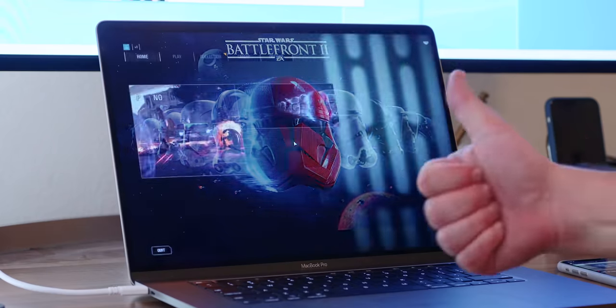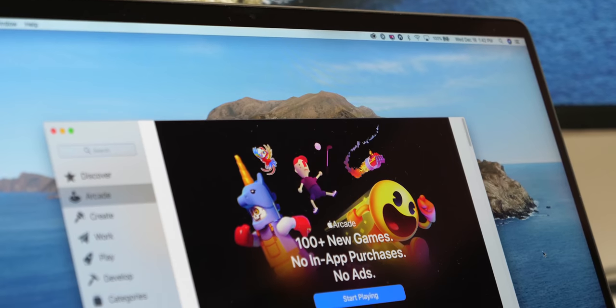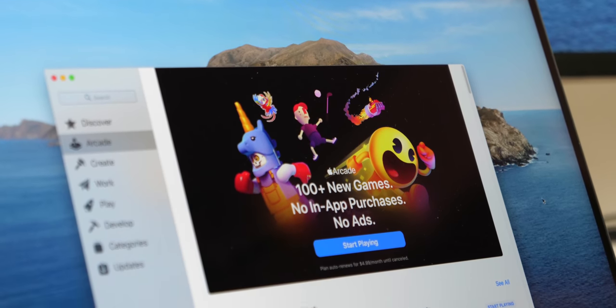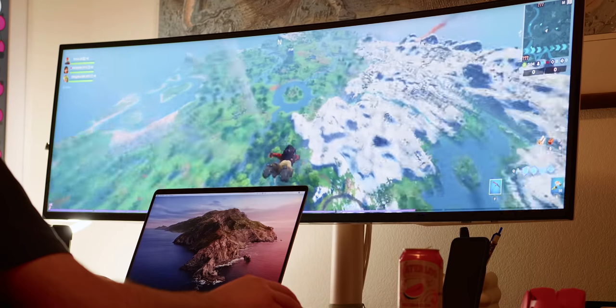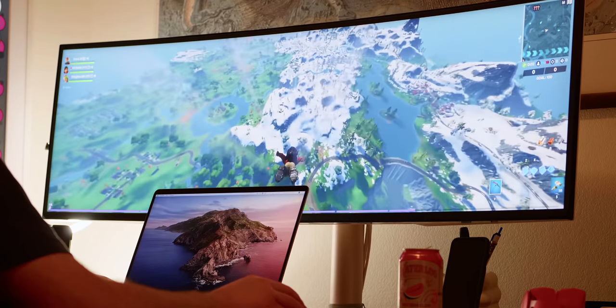And here's the thing, gaming means different things to different people. You got your really casual gamers who are really into things like Apple Arcade, and you got people who really like their more demanding games. And I tend to like those more demanding games, but at the same time, I'm not out to prove that I can have a computer that runs the craziest games with the craziest graphics and beat other people. For me, I just want to have fun and play the games that I want to play. And that's more what this video is about.